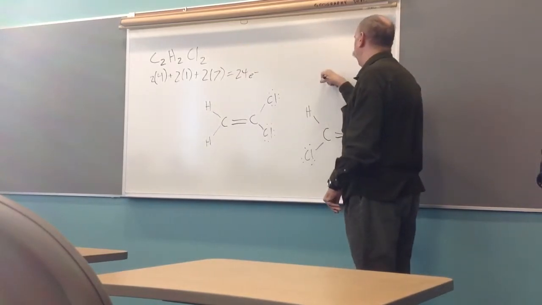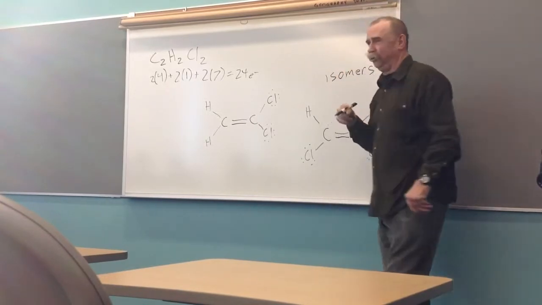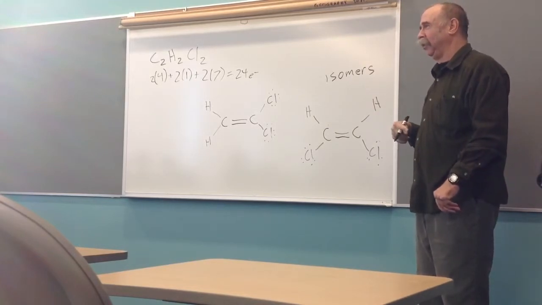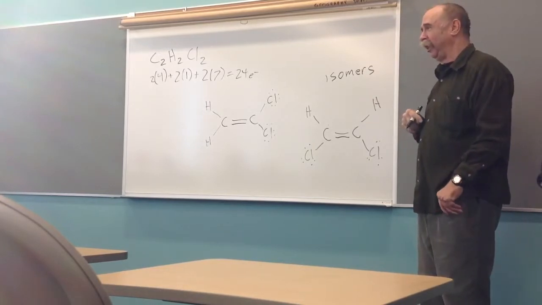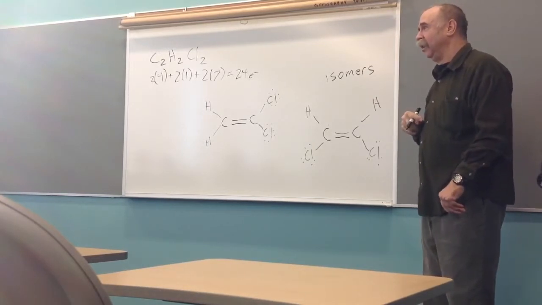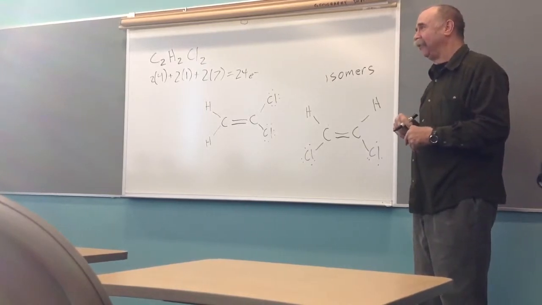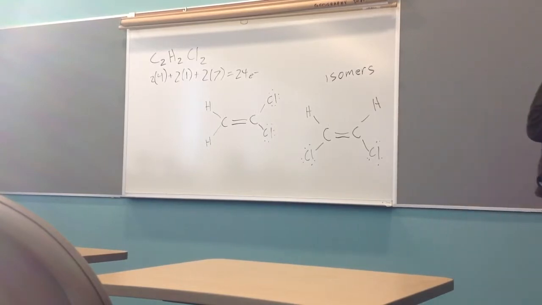These are called isomers of each other. Isomers mean same formula with different shape. They have a sort of different shape. One has 2 chlorines on one side, the other only has 1 on each side. So partly I did this so I could throw out the name isomer, so I just realized I'd forgotten to talk about those. And there's a third isomer as well, but we'll not worry about the third isomer right now. We'll move on to the next topic.